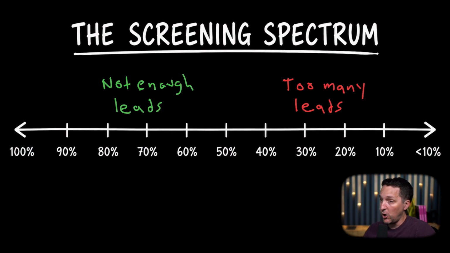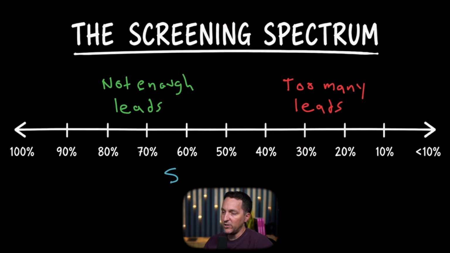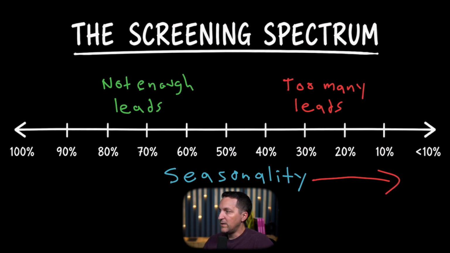And again, this will drop your show rate, but if it's bringing in more calls and you're getting more sales off of it, which we're going to talk about in the monitoring section, you want to make sure you're letting more people through. Another reason you might want to adjust is seasonality. So if you're in an industry where people buy more seasonally, so if you think something like fitness in January, when you have an overflow of people, higher demand for it, you're going to want to be a little pickier to respect your closers' calendars a little bit more. Now, if it's slower, if you're going into the holiday season and maybe people aren't ramping up as much, you can go the other way to let more people through.